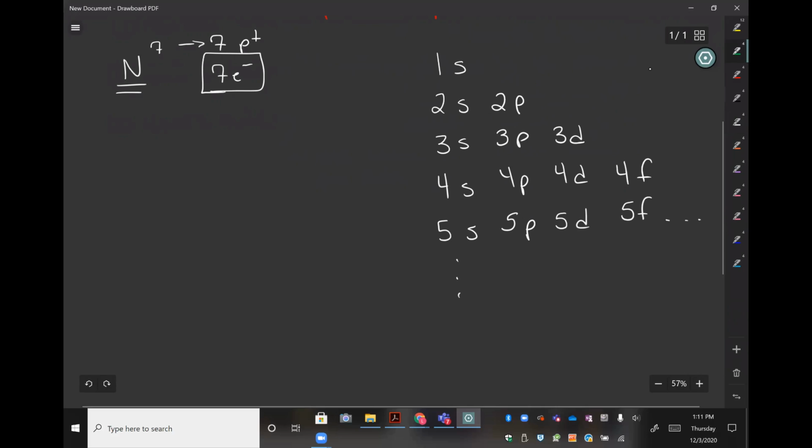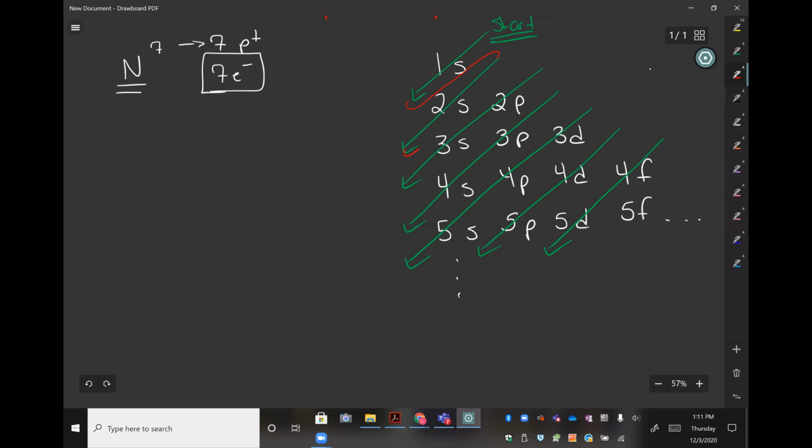And when operating with this memory diagram, we always go on the diagonal. So we start here and then work our way down. And when we reach the end of an arrow, we go back up to the beginning of the next. So this is the pattern that we will be following when we're writing orbital diagrams. So let me get those red lines out of there. They just make it a little bit messy. So let's start writing our orbital diagram.